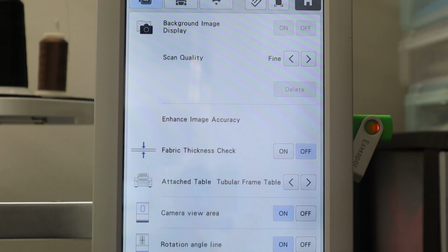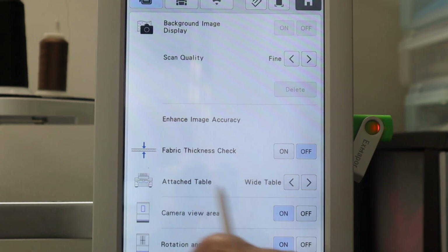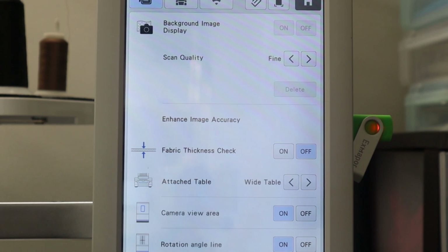You have attached table. Now you can have the tubular frame table, or you can have no table, or you can have the wide table. So this just lets the machine know what kind of table that you're using, because the more the machine knows about what you're doing, the more it is going to calibrate the machine to stitch correctly based upon what it is you're doing. So I've been using my tubular frame table, so I'm going to keep it on that.